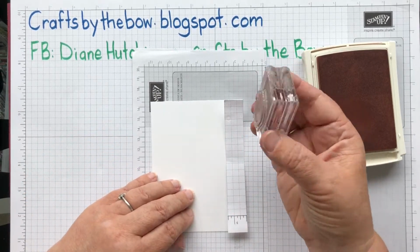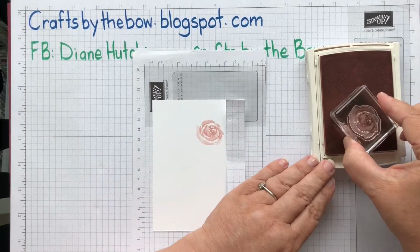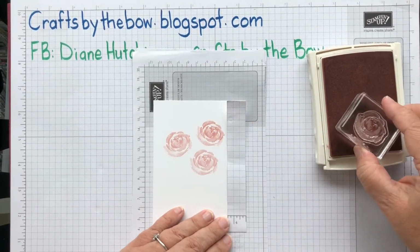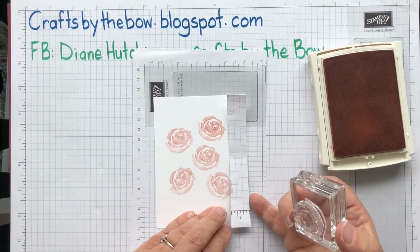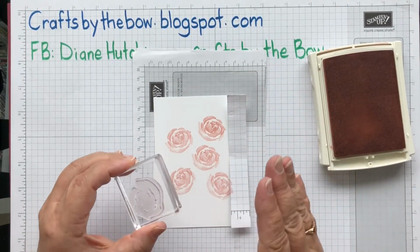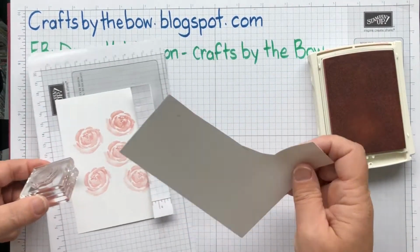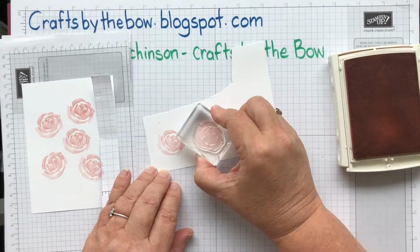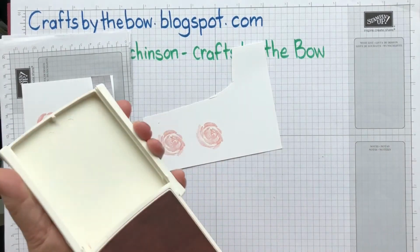Okay, so what I'm going to do is I'm just going to do 5 roses. I'm going to spread them out a little bit, put some on an angle. That's it. Doesn't matter if it goes onto this piece of paper because it will be covered with a piece of DSP. That's all that I'm going to put on the card, but on a piece of scrap paper I'm going to stamp just 1. In fact, I'll stamp 2. I'm just going to stamp 2 more. Okay, and that's all that we need for that. Okay, so I can put this ink away.